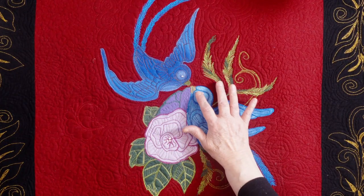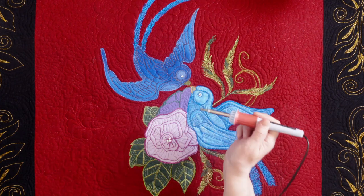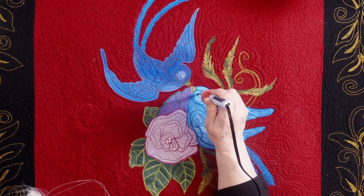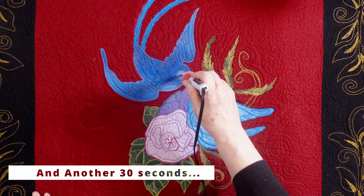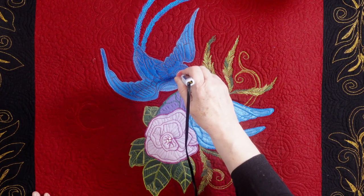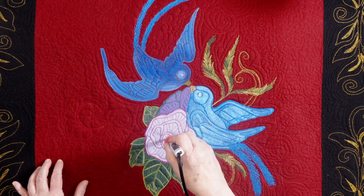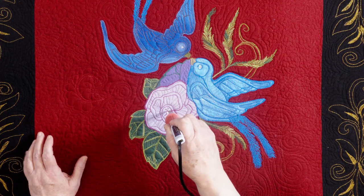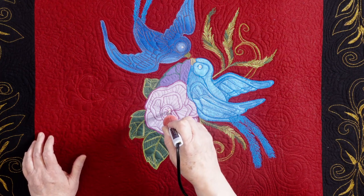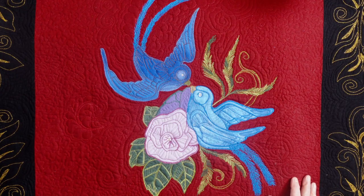Now that the paint is fully dry and heat set, I've placed some crystals on for the bird's eyes and some beads on the center of the large flowers. These are hotfix crystals, so I push on it with the special iron for about 25 to 30 seconds and it's set in place. Then I repeat the process with the beads. I use a big mug to put the hot iron down just for safety — I find it works really well.